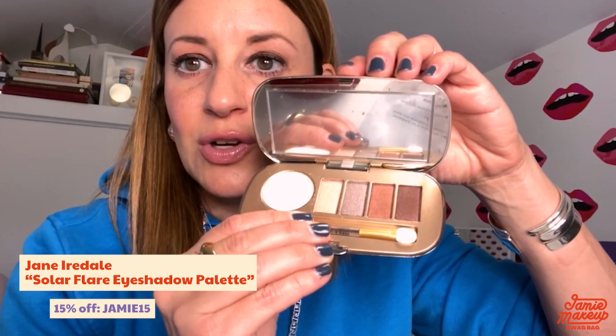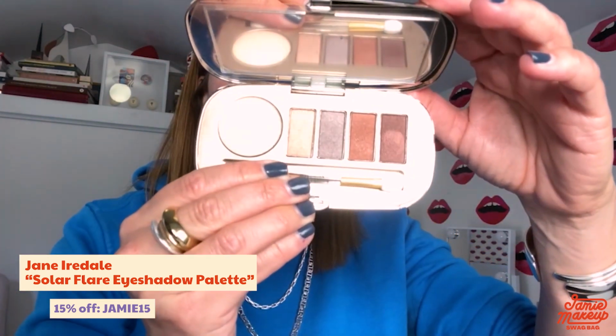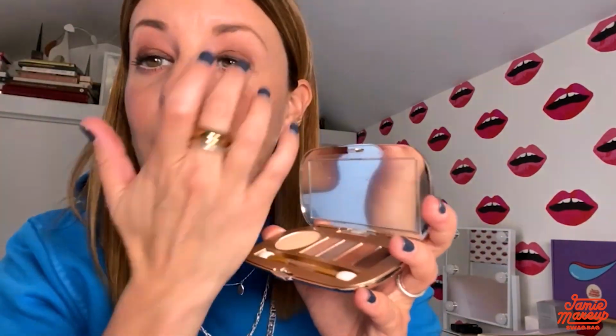So the OG of natural makeup, Jane Iredale, you're iconic in my eyes. Look how gorgeous this is. This is the Solar Flare eyeshadow kit. It is so beautiful. I have it on right now. I can't get enough of these coppers and the brown. And if you want to do a little shimmer underneath your brow, but make it super natural. These are creaseless, long-lasting, smooth texture, no fallout. The OG of natural. She was just the first one doing this stuff. So I love this so much.